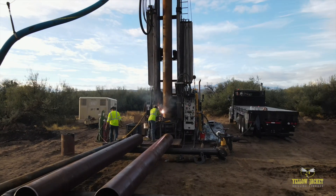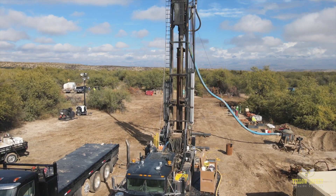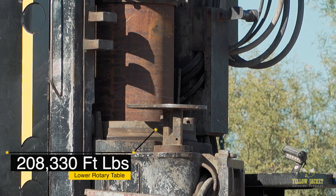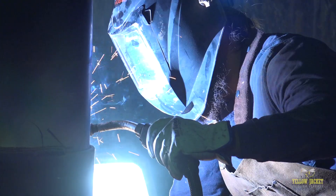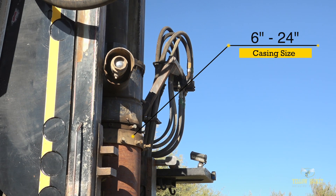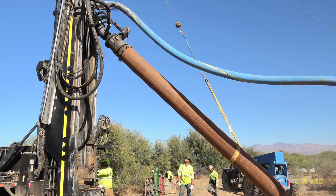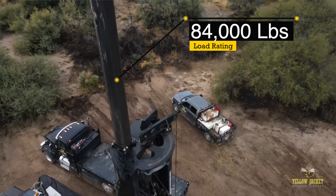Providing various solutions for larger or deeper drilling needs, the Foremost DR 24HD is built with the lower rotary table offering an incredible rotational force of over 208,000 ft-lbs of torque and is equipped with a weatherproof lighting system for night operations. Capable of turning casing sizes as small as 6 inches and as large as 24 inches, the DR 24 can reach depths of greater than 1,000 ft. A heavy duty mast offers a load rating of 84,000 lbs.